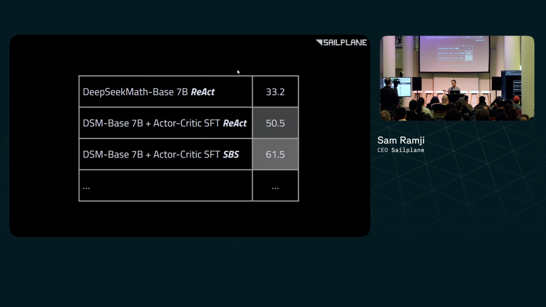The results we got were really promising. Building on this team from China's original base, we used the ReAct pattern to be able to get a 33.2 score on math. Now, that's not an impressive score, right? GPT-4, before 4o1 came out, was getting 70. But it's a base, non-fine-tuned score. As soon as we deployed our actor-critic fine-tuning, using the same ReAct pattern, we're able to see an improvement up to 50. So that's a huge lift. We then started to mess around with our own beam search, and we found we could get it to 61.5.